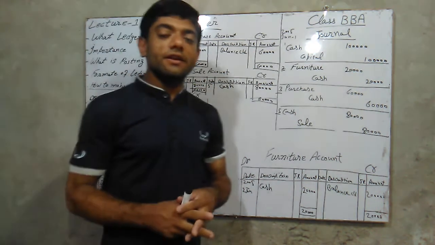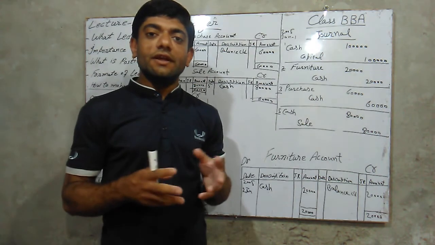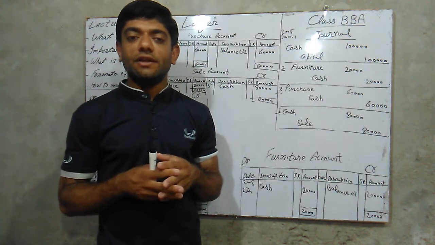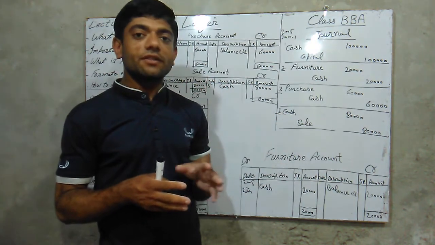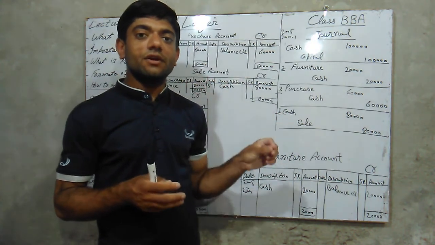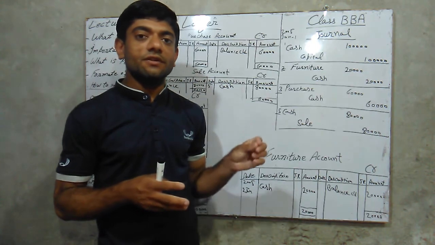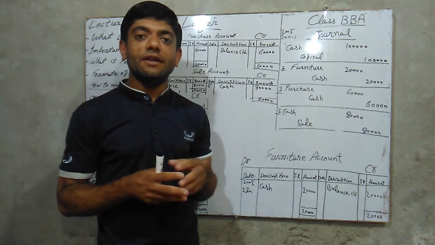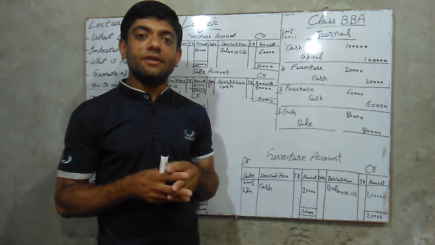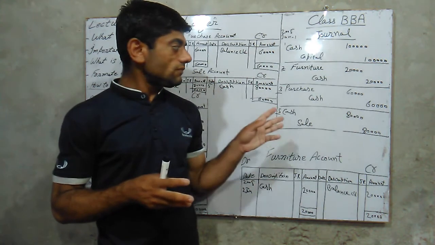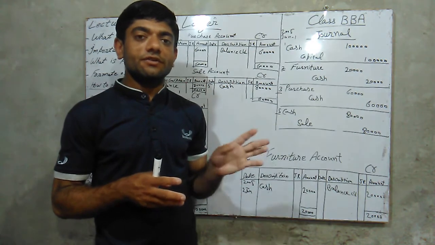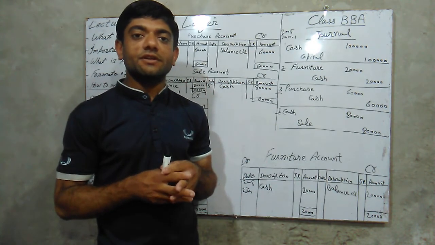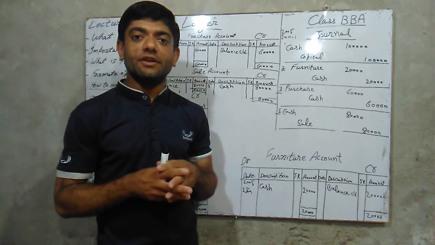So today in the lecture we discussed what is ledger, importance of ledger, and how to make a ledger. So practice some transactions, write down transactions and make a ledger of them. If you face any difficulty in making a ledger, discuss with me, and I hope you understand this topic. In the next lecture we will see further transactions and how to post them to the ledger.